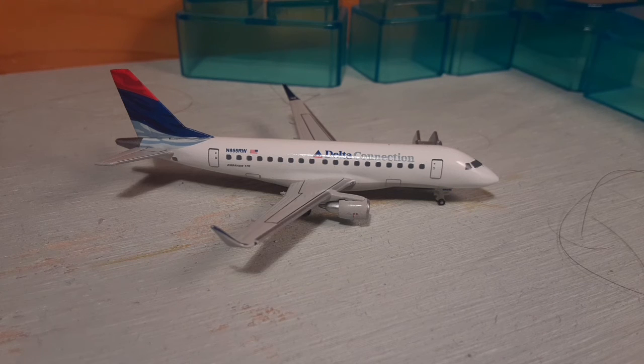Those are Delta gates, and they're still Delta gates for the most part, apart from American maybe getting one. Delta used to use them when they had overnights for their CRJ 900s. That was actually the last flight I ever took, parked at this gate. It was on a CRJ 900, not an ERJ 170, but you get the point. He arrived in from Atlanta, and he'll be heading out to Detroit. Detroit got cut in like 2013. I flew on this route like twice, and then that was that for Detroit.